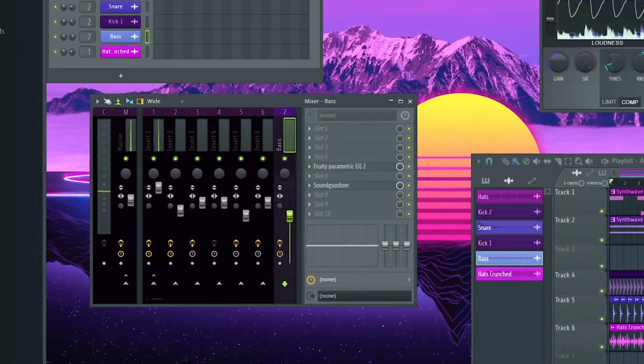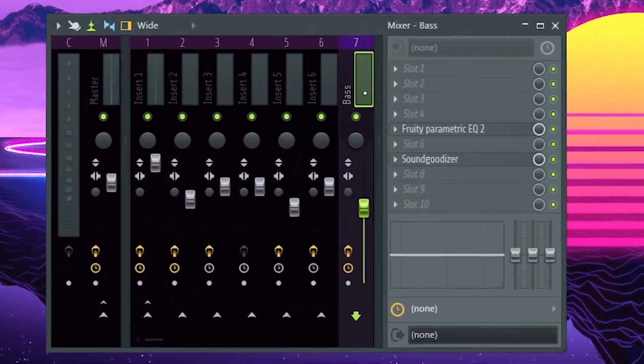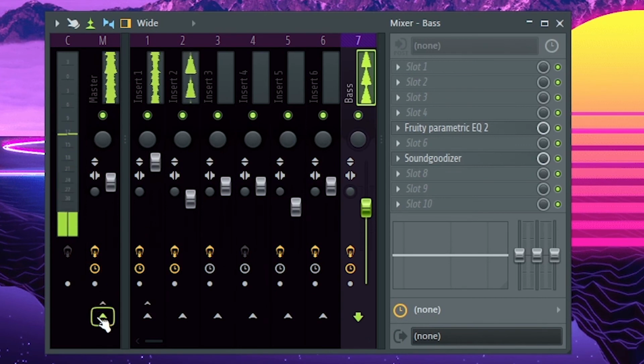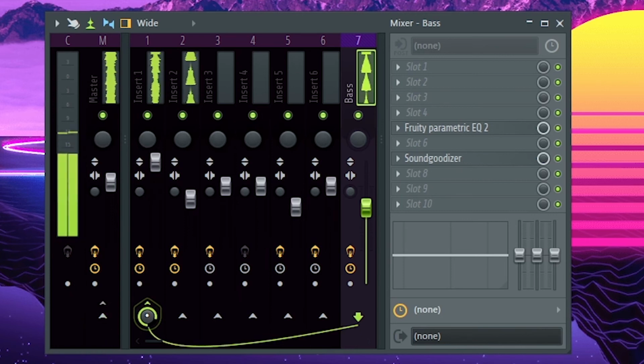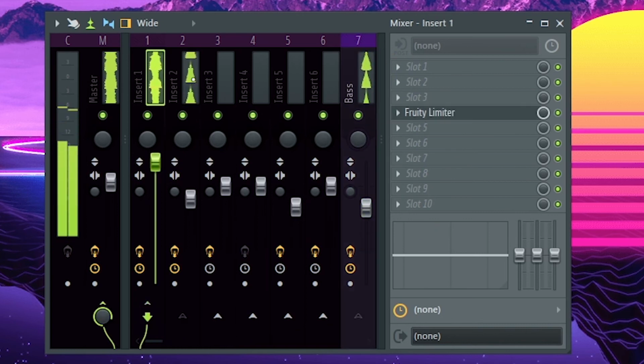So again, I'm sending my bass to 7. So now it's going just straight to the master, which is fine. But now it's not going through 1, not being sidechained. Now it's going nowhere. Now it's only going through 7 and then into 1 to be sidechained by 2.